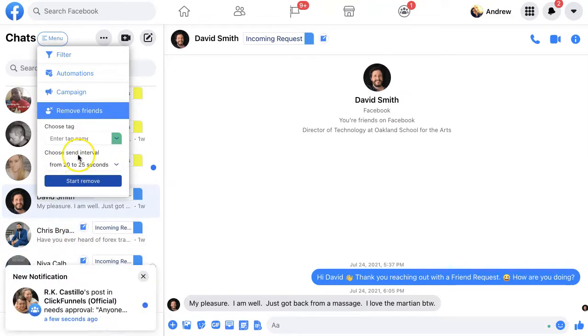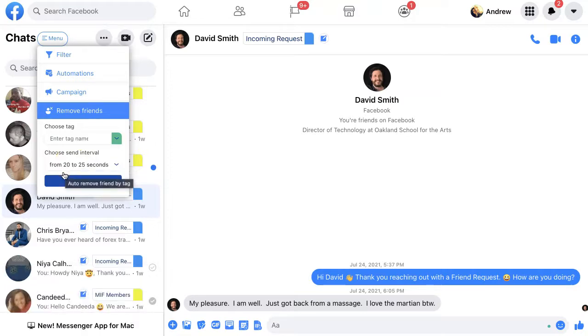The remove friends feature is going to give you the ability to remove people who have been tagged with a specific tag. This is actually being built out. This does very minimal features right now with respect to removing friends, but this is going to become a pretty powerful tool in your ELMessenger Pro arsenal as it tags people who are inactive, who are not communicating with you. And obviously you're going to need to know who those individuals are so that you can continue to build a very engaged Facebook profile. And that's what ELMessenger Pro is going to help you do.